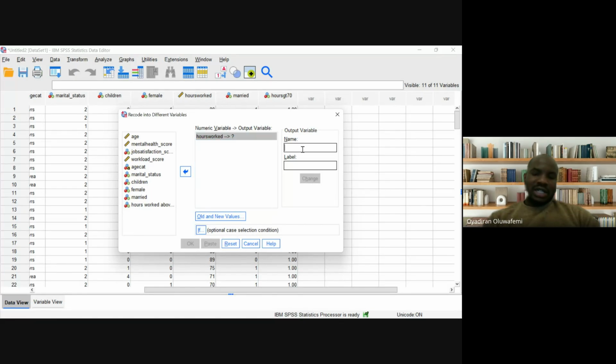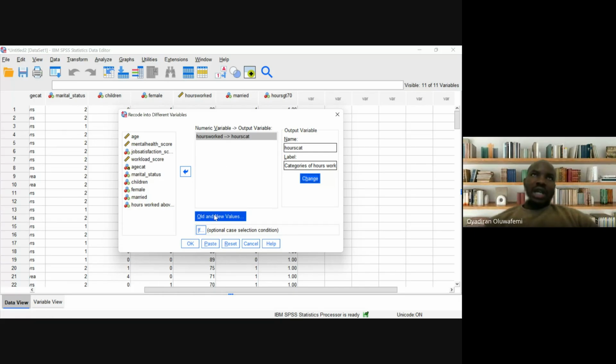Let us assign the name hours cat to this one, and let's say the label is categories of hours worked. Then click Change to hours cat.